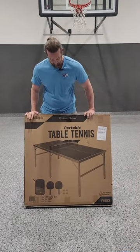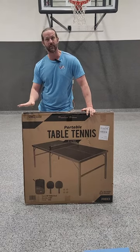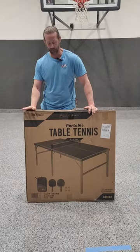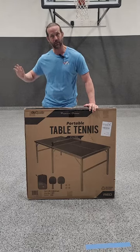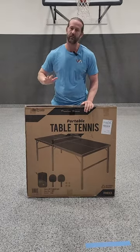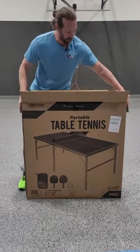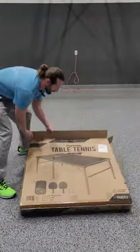Just got this Go Sports table tennis — it's a miniature one for outdoors. Perfect timing because my kid's having a birthday party, having a bunch of friends over. We're getting a pool done so it's not ready out there, so we're going to set it up in the garage. I'm Ty, by the way. If you find any of this information useful, please give a thumbs up on the video. So let's take a look and see how it comes packed.